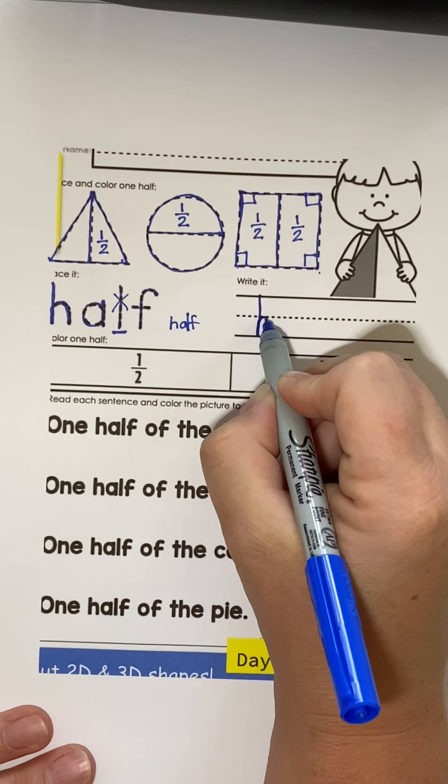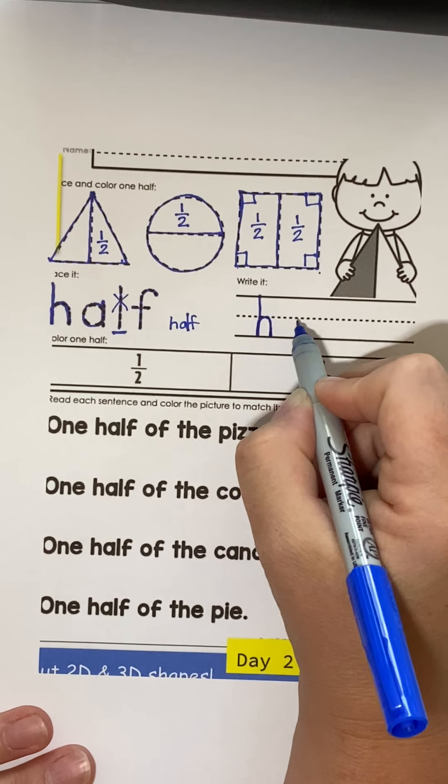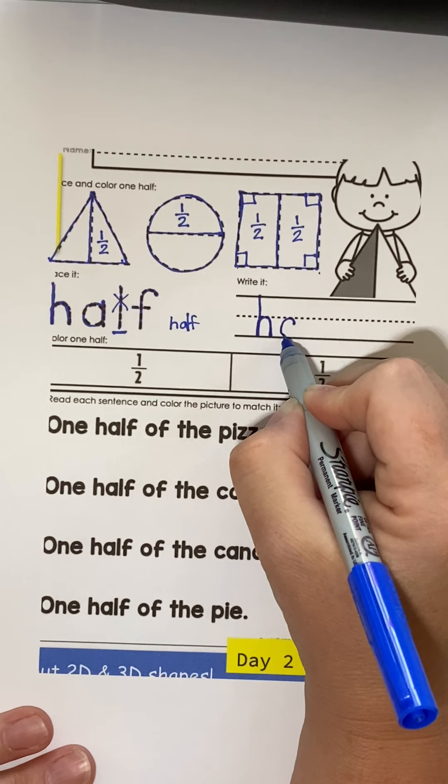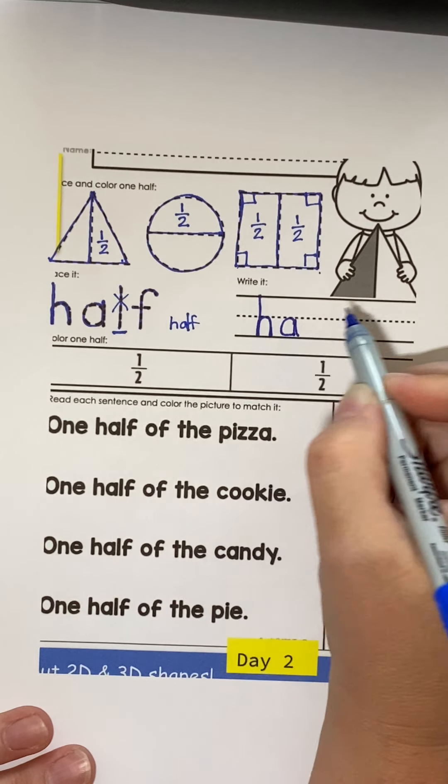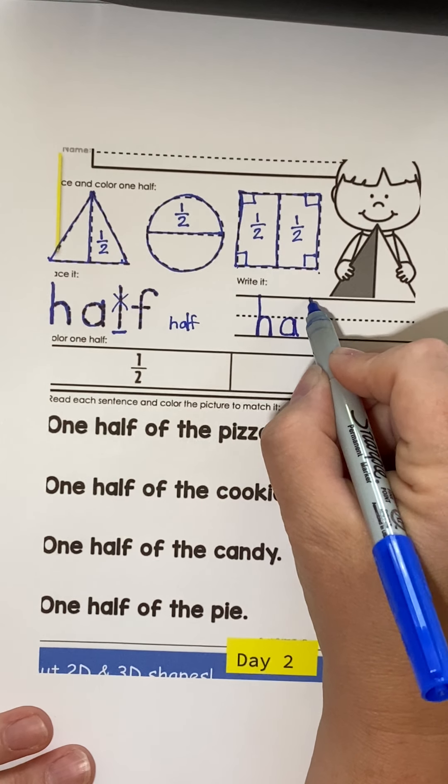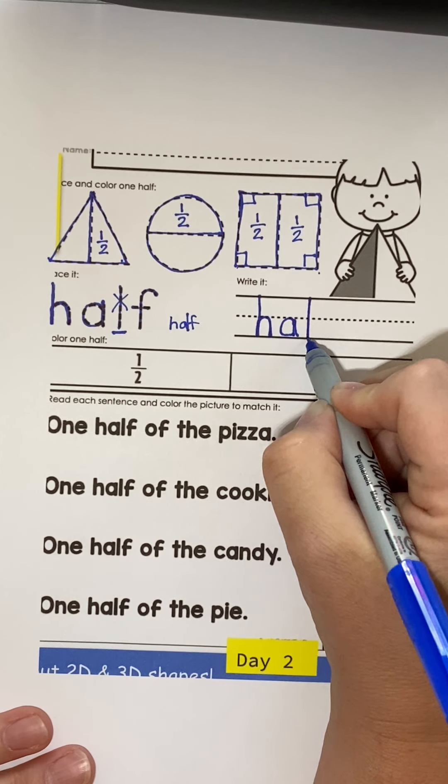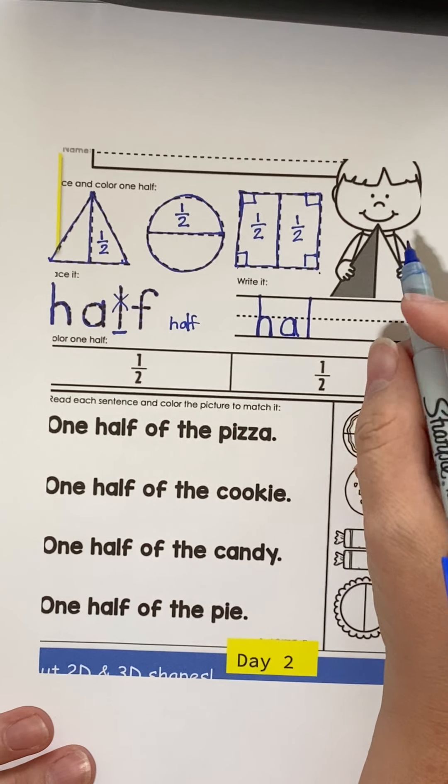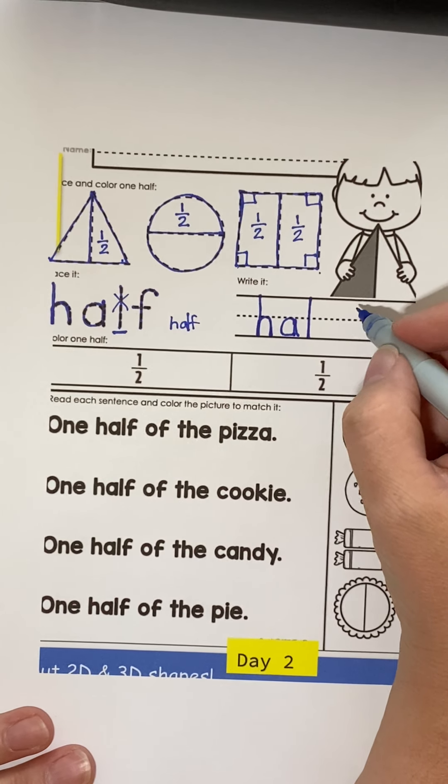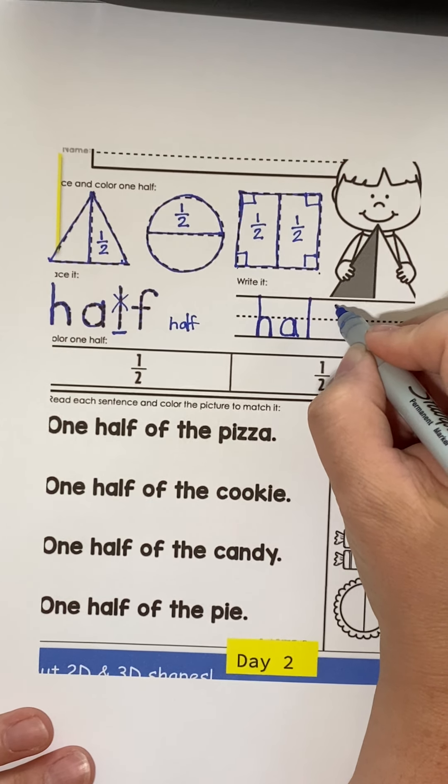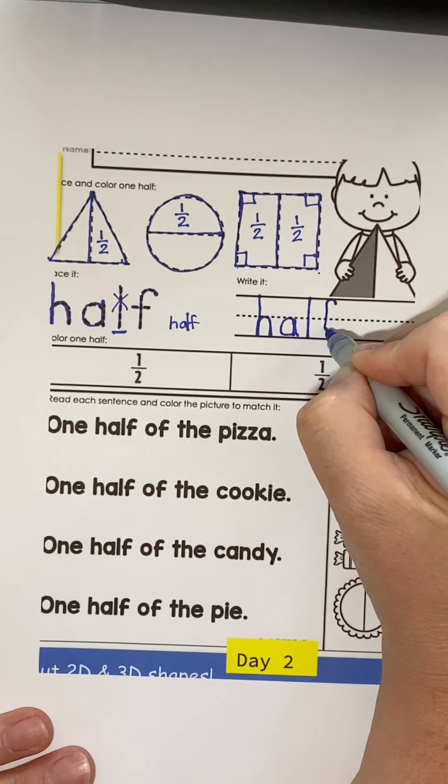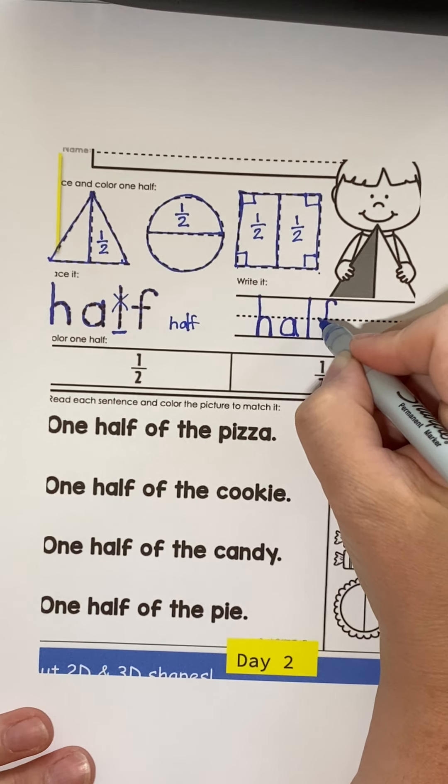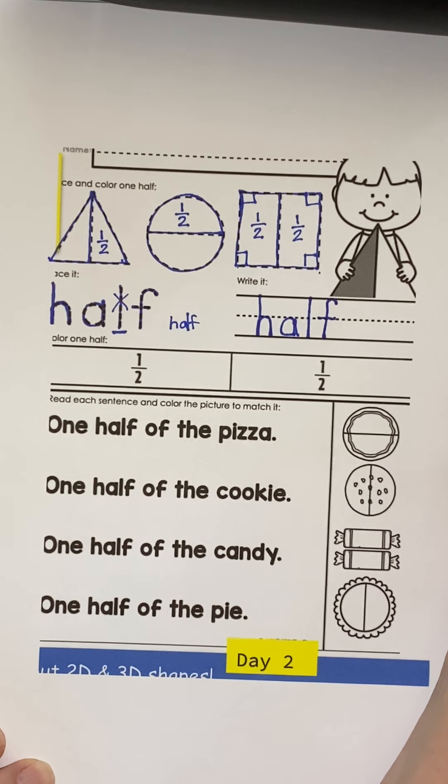H, big line down, back to the midline, bump over. H, A. There's a C in the letter A. L, starting at the top, straight line down. Remember, please use your lines. F starts with a curve and straight line down, little line across at the midline.